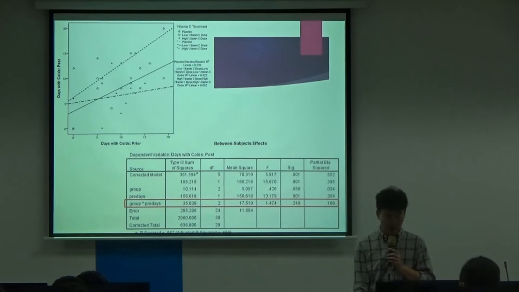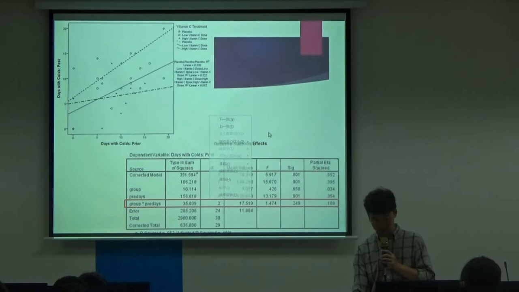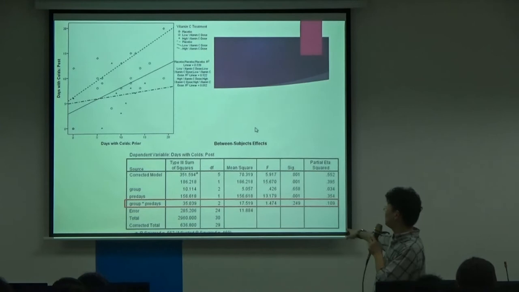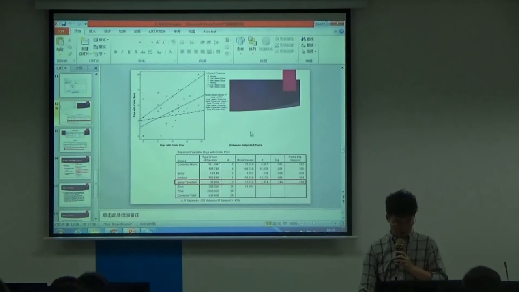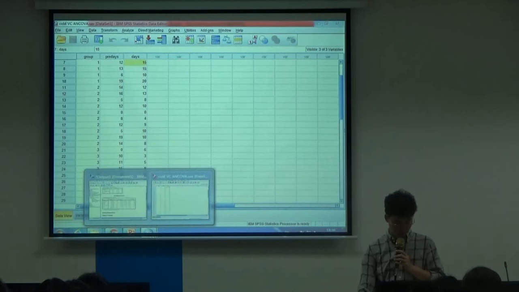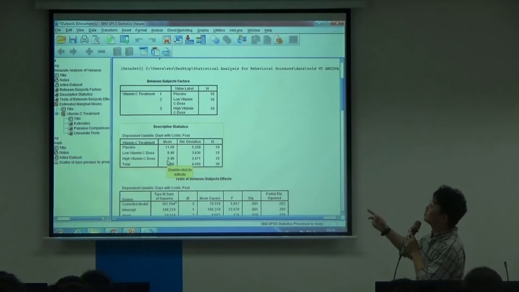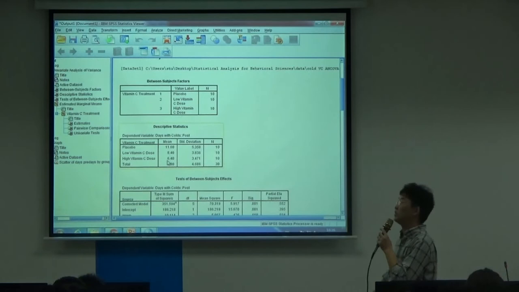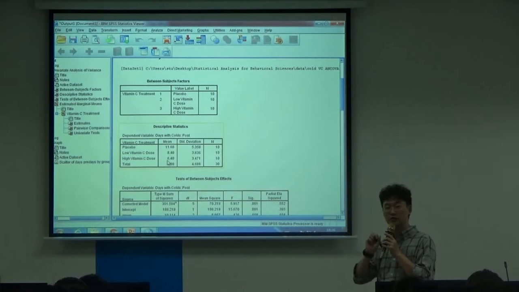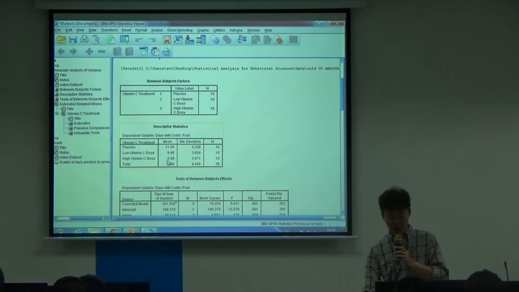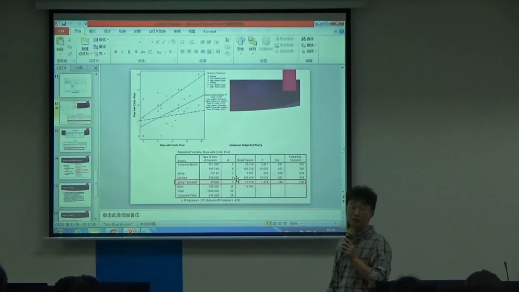So actually you have two options. For this example, you decide. And for power, if you think about why this interaction has a power issue, let's look at the sample size here. We can see the descriptive statistics. Here we have a total of 30 individuals, 10 per condition. Based on our experience, 10 for each condition maybe is not a large sample. That's why this interaction lacks some power.